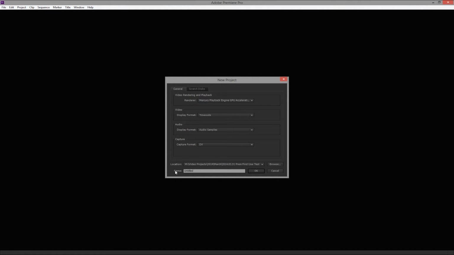Now, the location and name, this is quite important, and it comes down to workflow. What's workflow? Well, workflow is literally how your work flows, and how easy it flows or how difficult it flows. Generally, if you're working on video projects, you want to have them in some sort of organized, structured way, so you can come back to them and find bits and work on them at points in the future nice and easily. Even if you're not going to work on them, you just want to find them at some point.